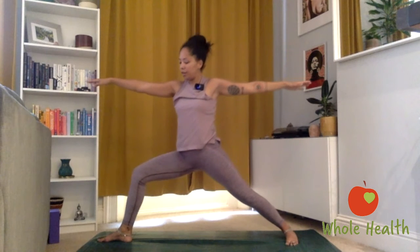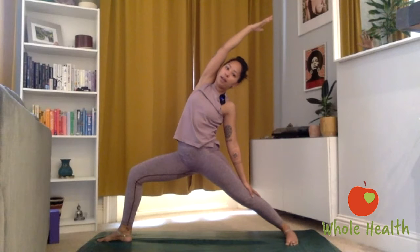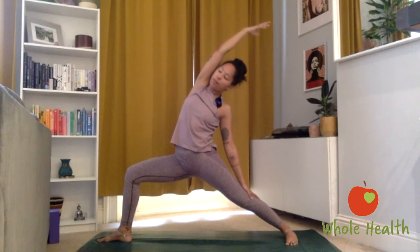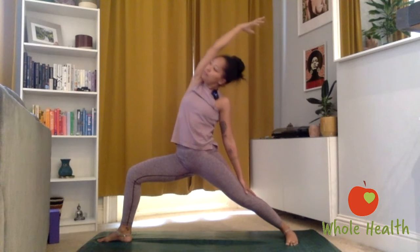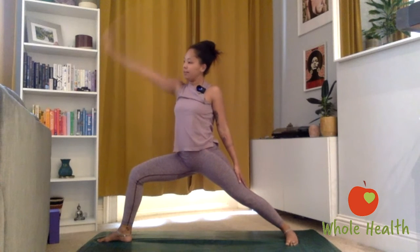Bend into the front knee. Back hand to back leg and right arm reaches up and over, reverse warrior. Keep bending into that front knee and try and move the chest away from the bent knee. Full breath in. Full breath out. We come back through to center.